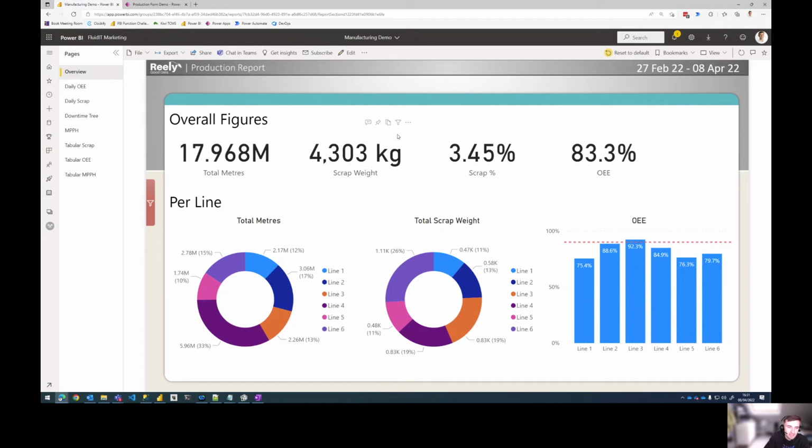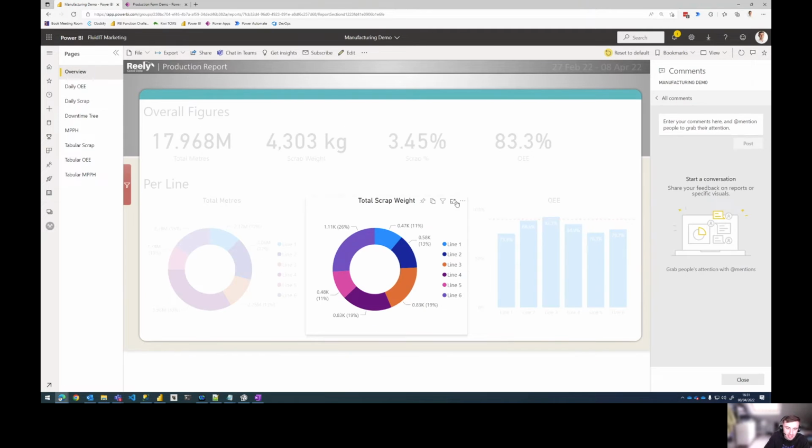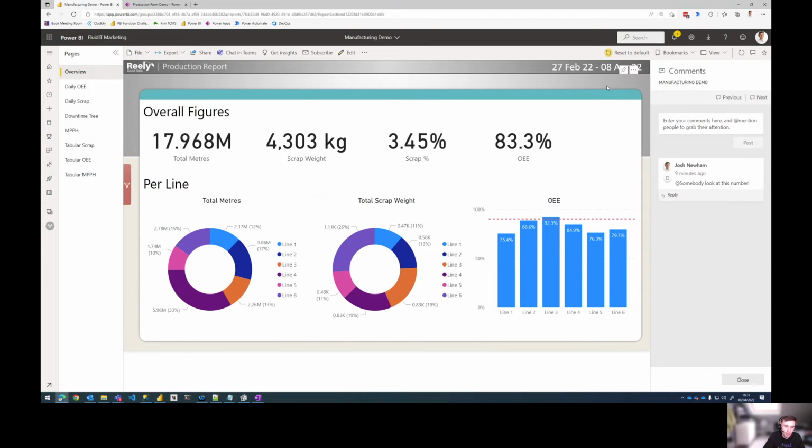You could just start a conversation about anything that you see in Power BI. If you see some numbers that aren't quite right and you want to ask someone about them, you can just click on that, add a comment, and you can @ anyone. Could @ Will Newham, for example, and just say, these numbers don't look right. And it would send them an email and get them straight into this graph. There's no sending spreadsheets across or anything like that. It's all just contained within Power BI, and everyone can see them. So there's one source of the information. Somebody look at this number.